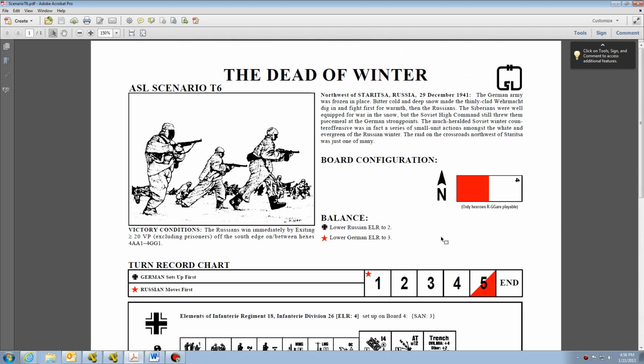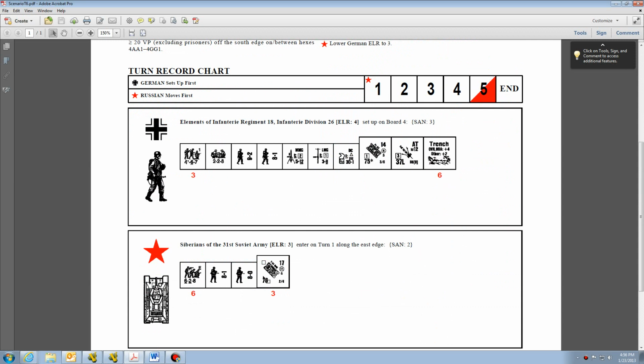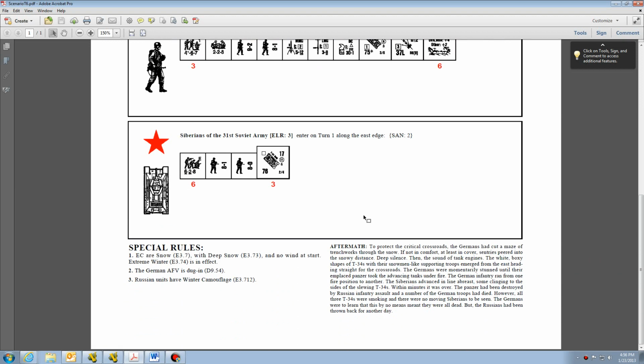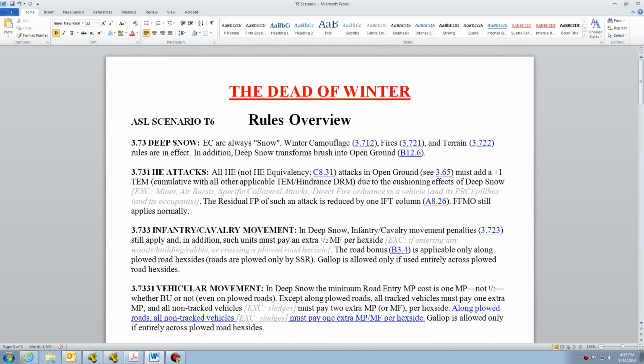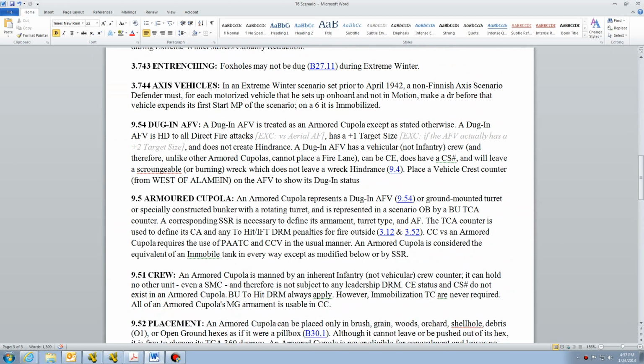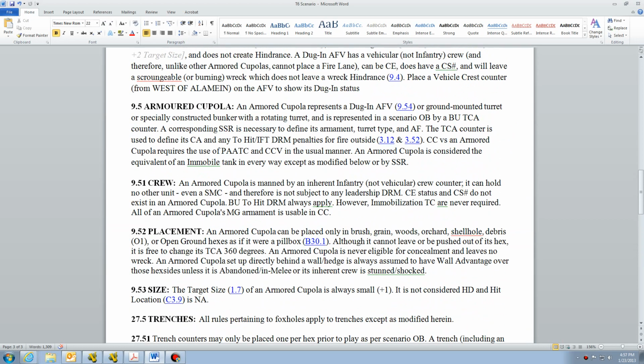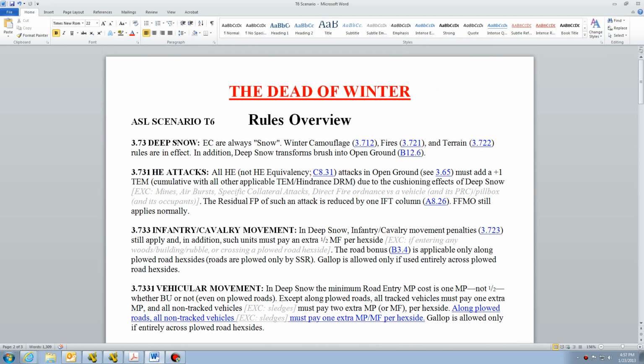The reason I chose this scenario was it's not too many units, so I don't have to worry about over-dense counter population. There are some unique rules that we need to look at, which we're going to talk about in the next video. There's trenches, so there are rules associated with that. We have snow, we have deep snow, we have extreme winter we have to look at. The German AFV is dug in, so there are rules associated with that. Russians have winter camouflage. As you can see, I have a 3-page document here talking about all the different rules, which we're going to look at in the next video, kind of comparing all the different vehicles and all the different rules that are going to affect the scenario.